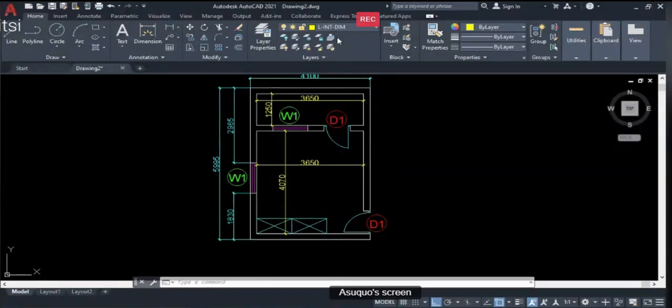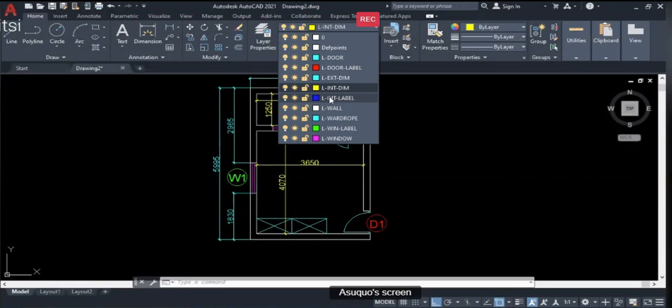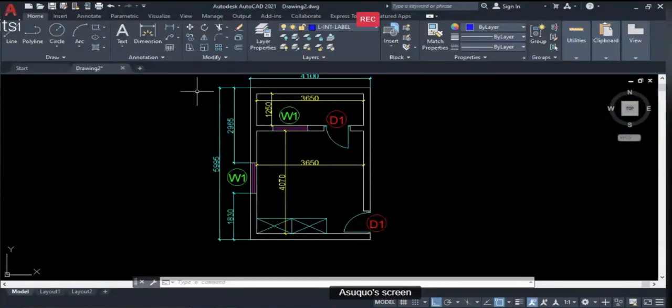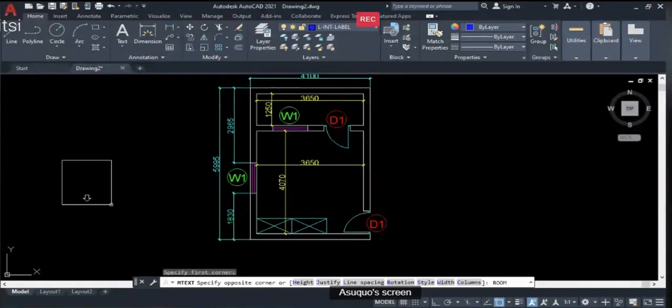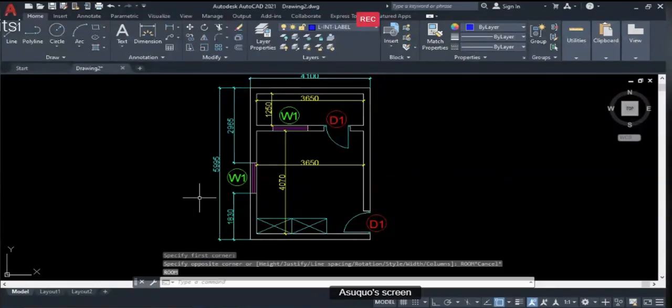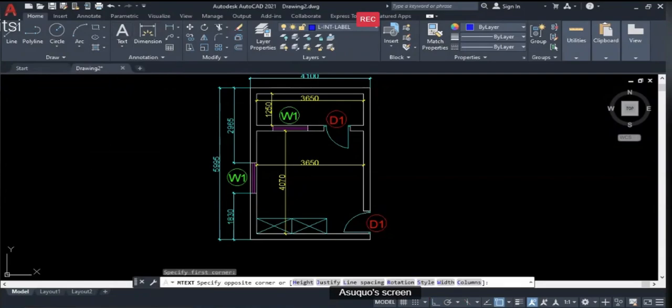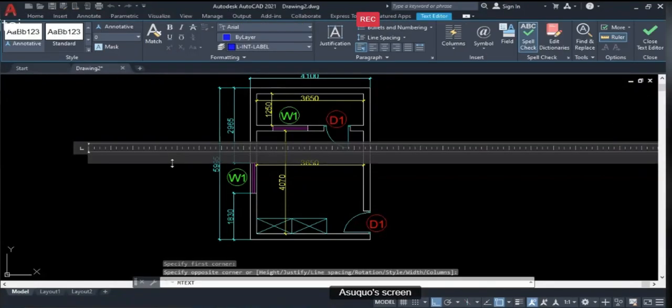You click on the multiple text, for the room name, Room 3.